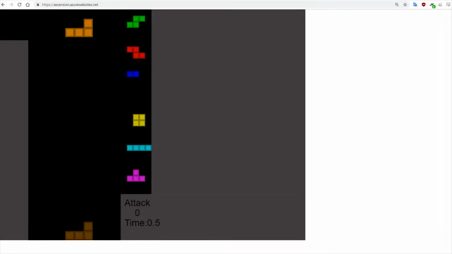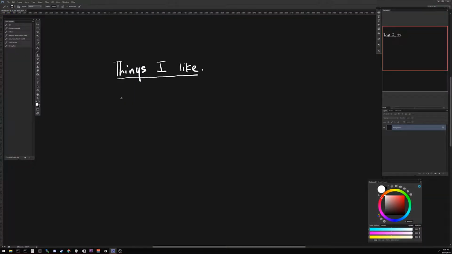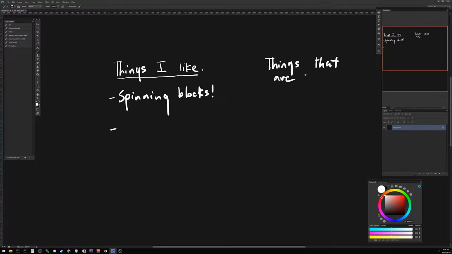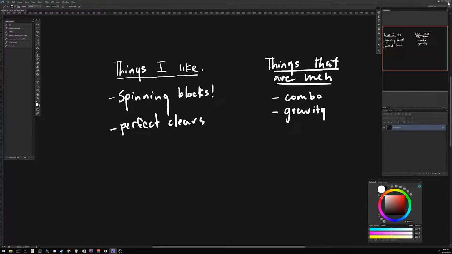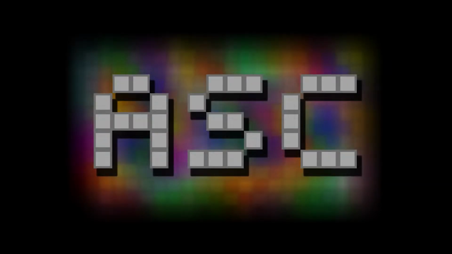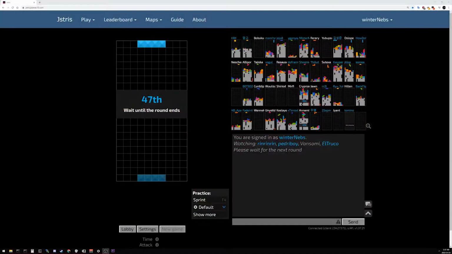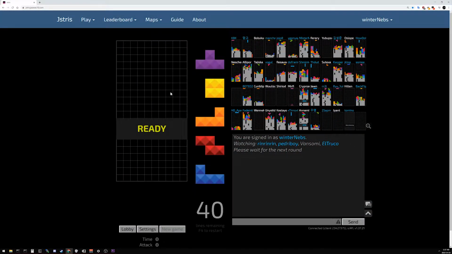In March of 2019, I decided I wanted to start a big project combining all the aspects of Tetris adjacent games that I loved, adding in some new ideas of my own. This project would be dubbed Ascension, or ASC for short, although it's the same amount of syllables. And my goal with it wouldn't really be to compete with the most popular games at the time, but rather to try and do something new.